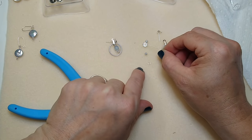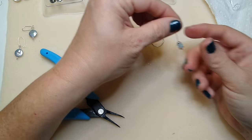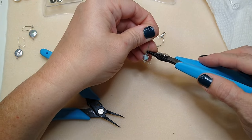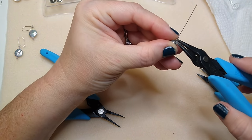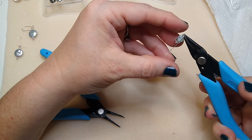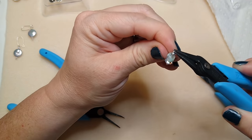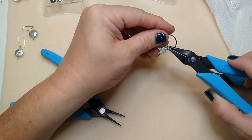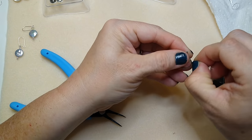Yeah, I did use my True 2 on there. Okay, here we go. I guess I had an extra one pulled out for some reason. I don't know. Okay, so here we go again with this loop. So we're just going to go 90 degrees right here. Take our round nose pliers. You could put it on right here if you wanted to. I find it's a little bit easier when you're doing it on this hoop to go on around with your circle, but if you find it easier to do it like we did the last one and not go all the way around with your circle, you can.